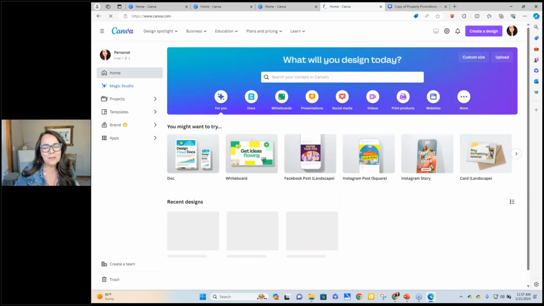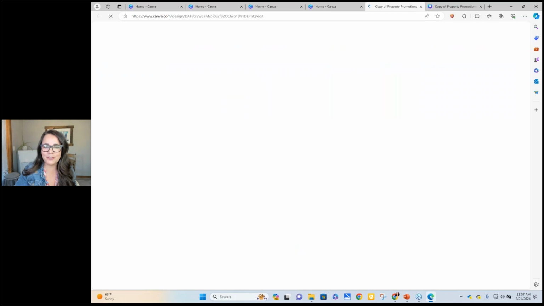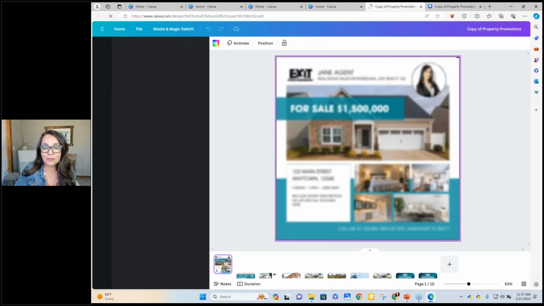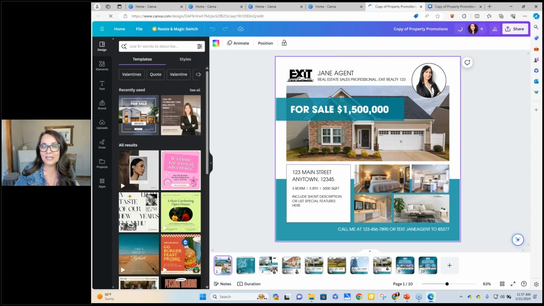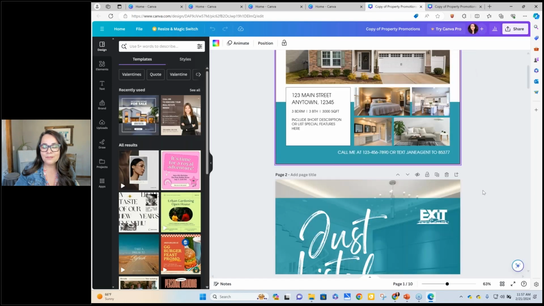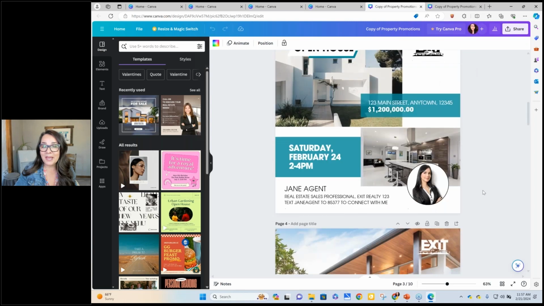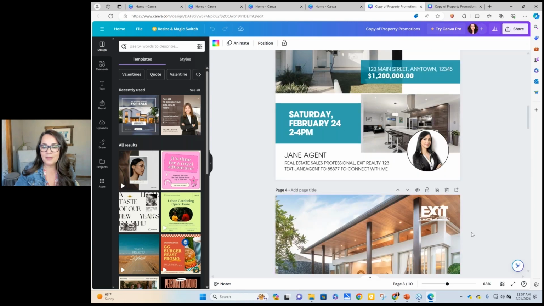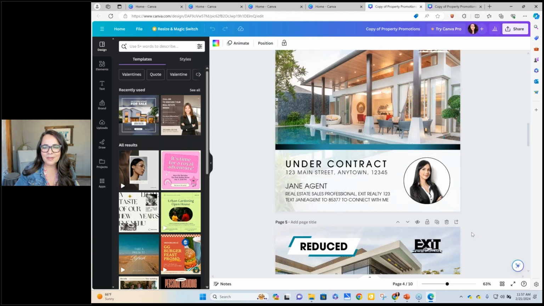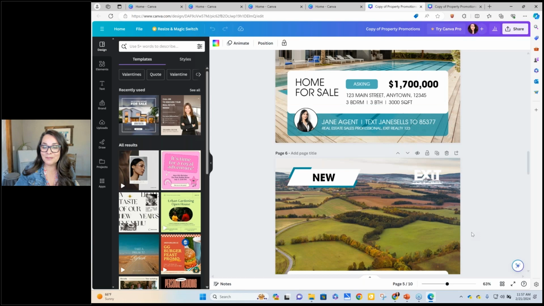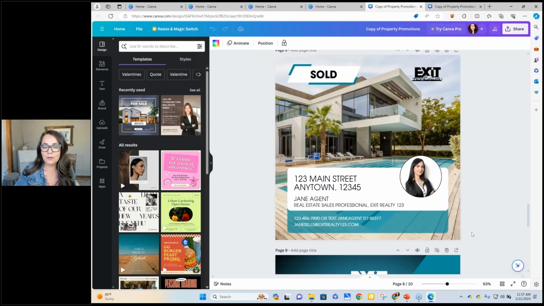I'm going to click on the home button again. When I click on the home button, let's take a look at the property promotions collections. Beautiful. Again, you can either hide the pages and just scroll, or you can select the arrow in the middle of the page underneath your collections down here at the bottom, and you can see them displayed down at the bottom. We're going to dig into these and we're going to make some changes, and you're going to see just how easy this is. It's beautiful.